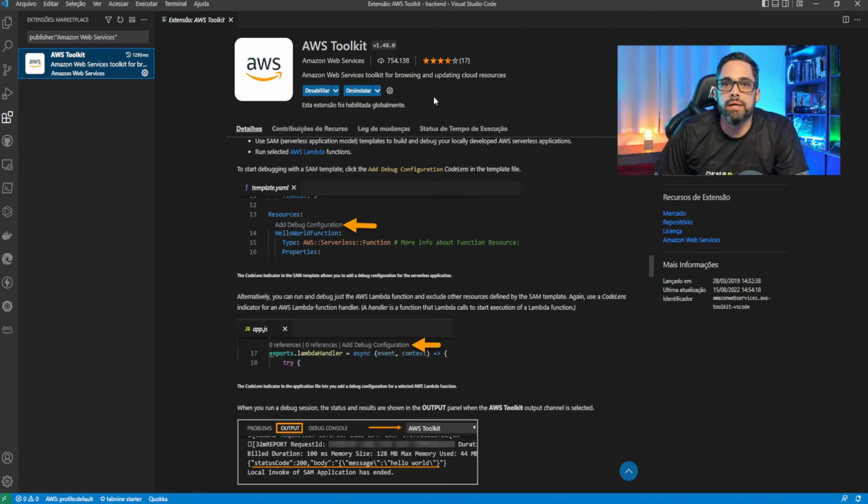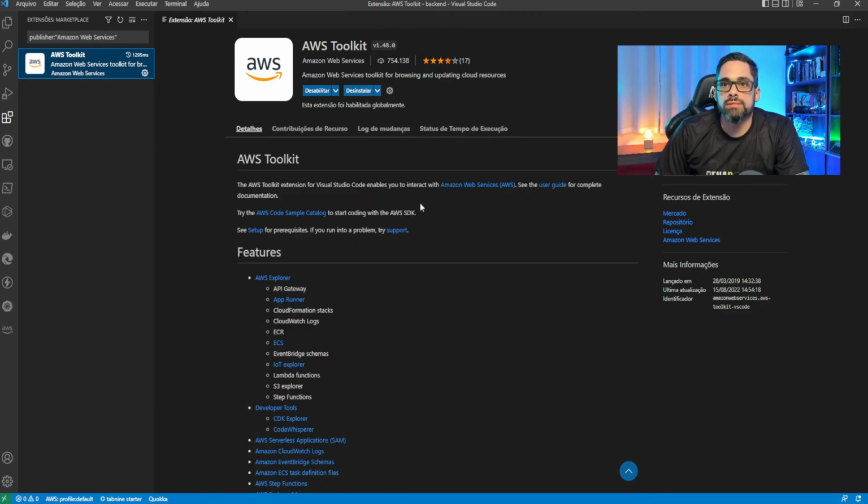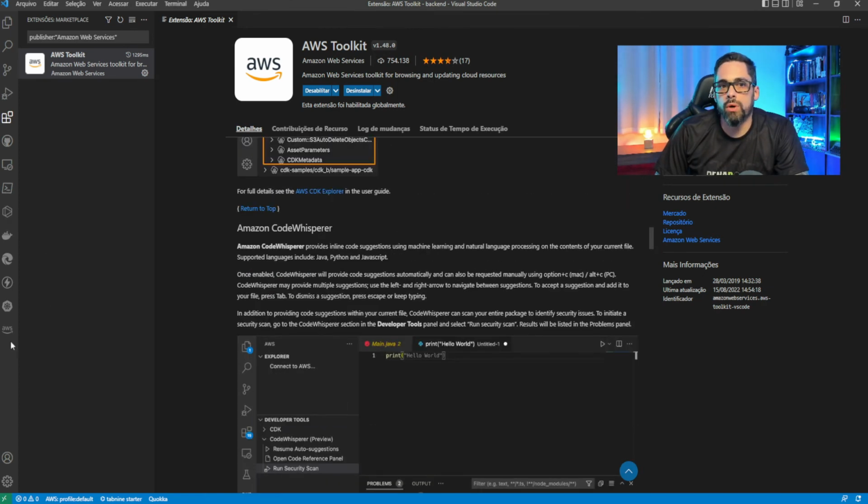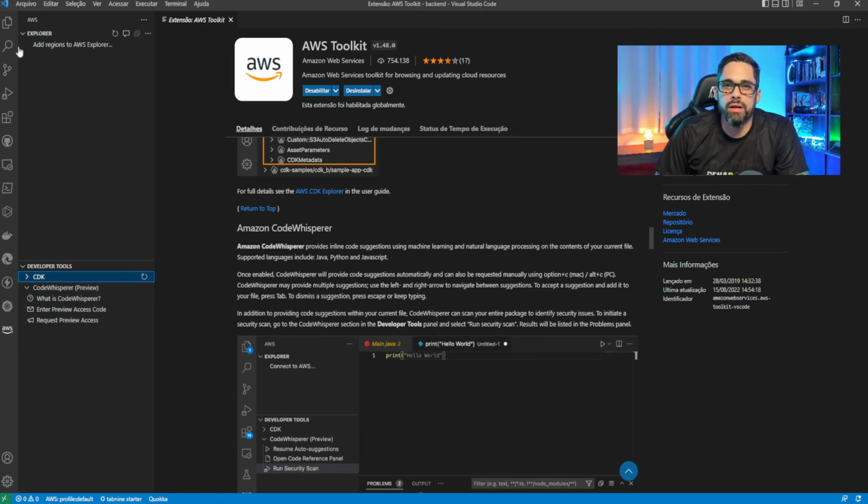And here you can just click install. In my case, it's already installed, so I will not install again. And on this page, you see all features that you can use in your AWS account, including here the Amazon CodeWhisperer.